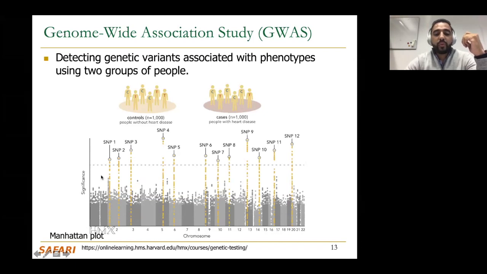So then we specify a threshold for the significant p-value, or let's consider it as a frequency for now. But it's a p-value that can specify the significance of having that A, for example, being very frequent among the cases. And that's why we may say that this disease might be caused by that SNP, by that single variation.